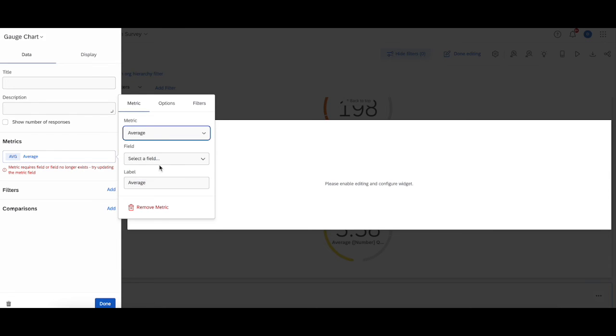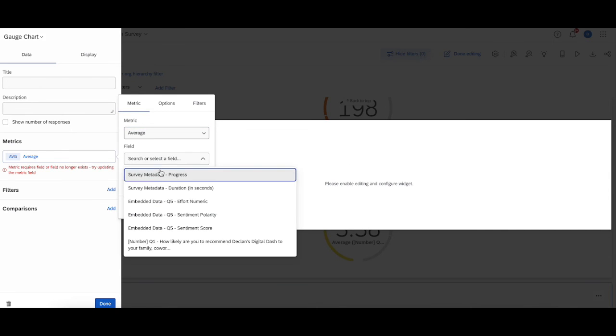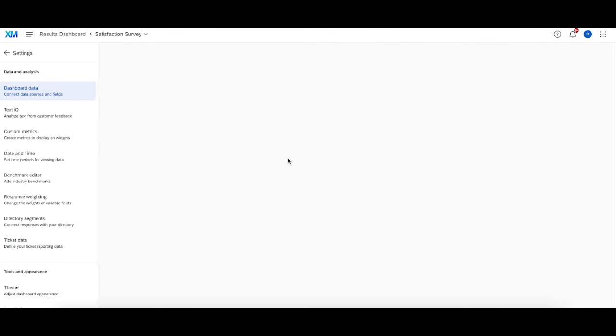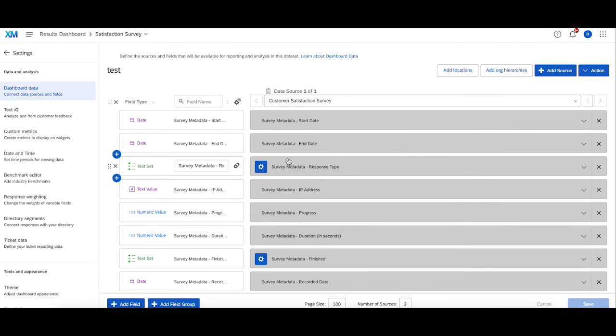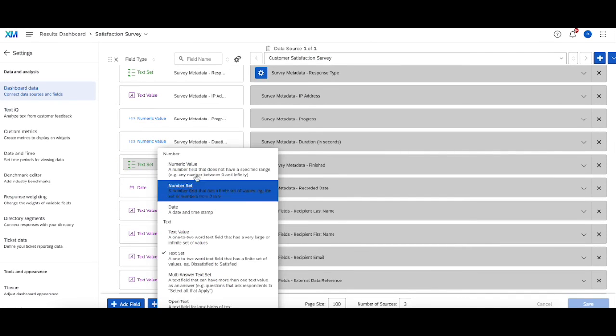But if you're going to add something like an average, then you're going to want to make sure that in the dashboard data section, the field you're adding is either a number set or a number value, and that will allow you to add the average into a gauge chart, or really any type of chart that reports on numeric values.